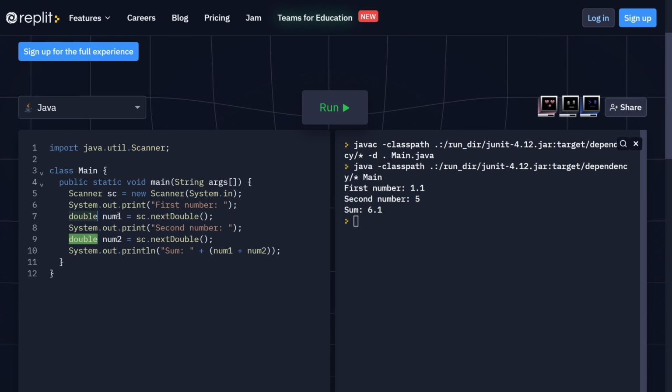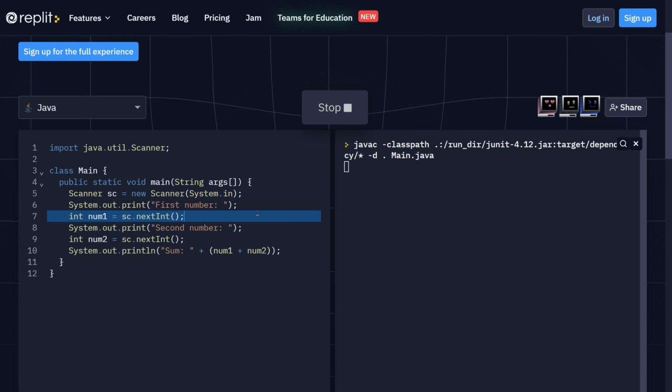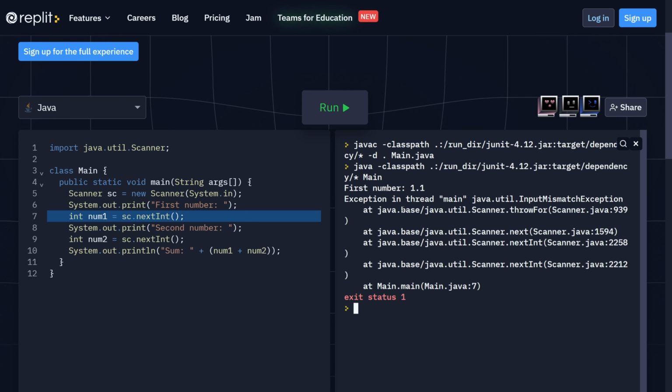Now, if I change this so that this takes an int, and we use the nextInt method, then we will no longer be able to enter double numbers. So if I enter, for example, 1.1, it would raise an input mismatch exception telling us that we're not entering the correct data type for the scanner to receive. So let's just keep it as double.